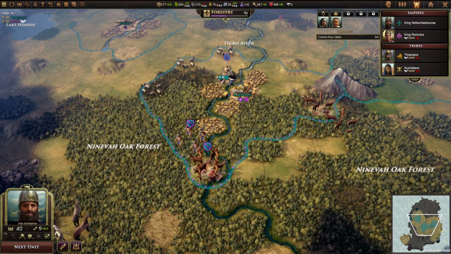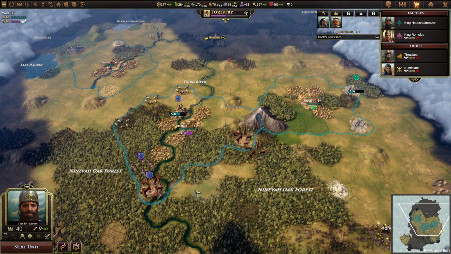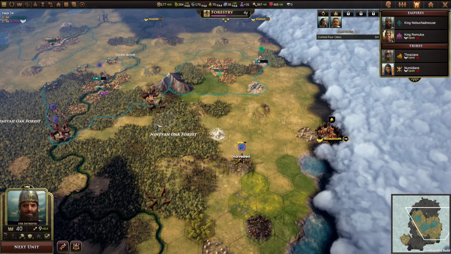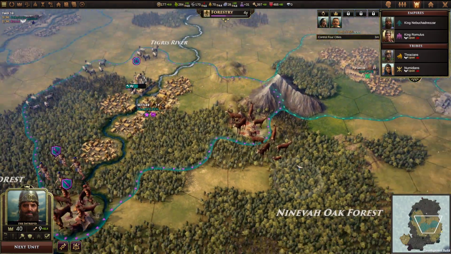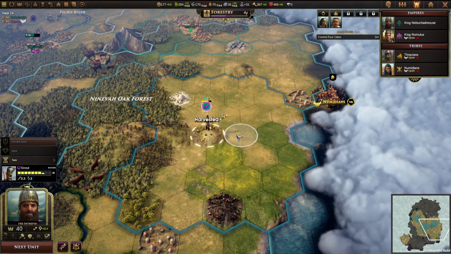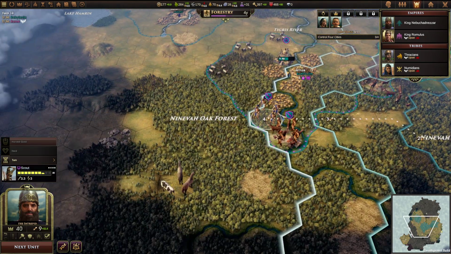We've got our 2 builders working. One of them is building a wonder. I mean, the Hanging Gardens, kind of. You know, you need it. You're Babylon. Okay. More exploring or more fighting the barbarians?